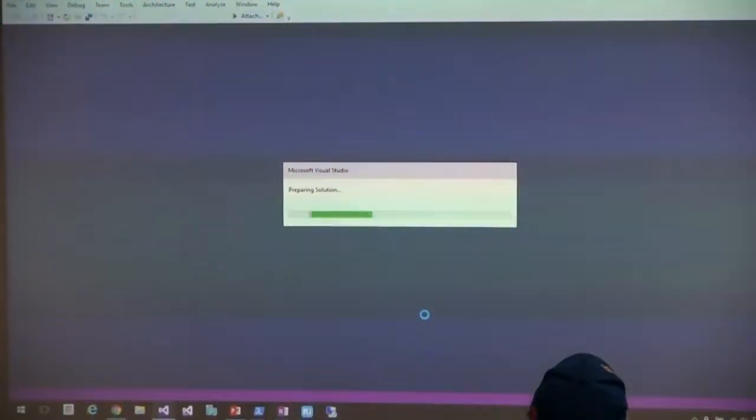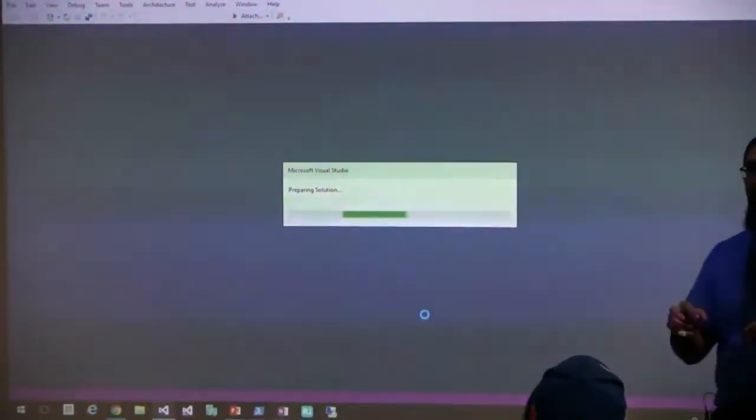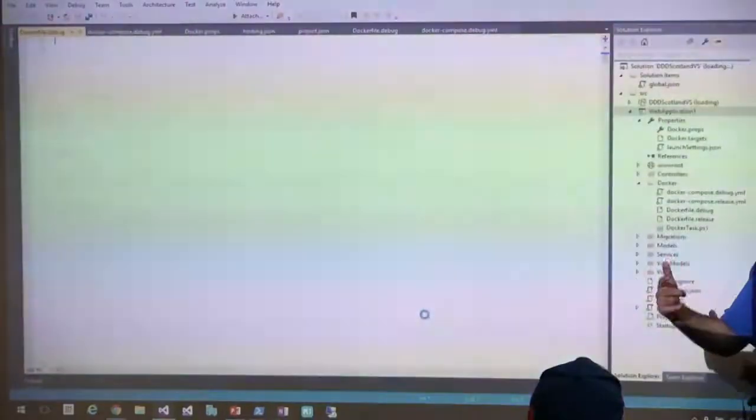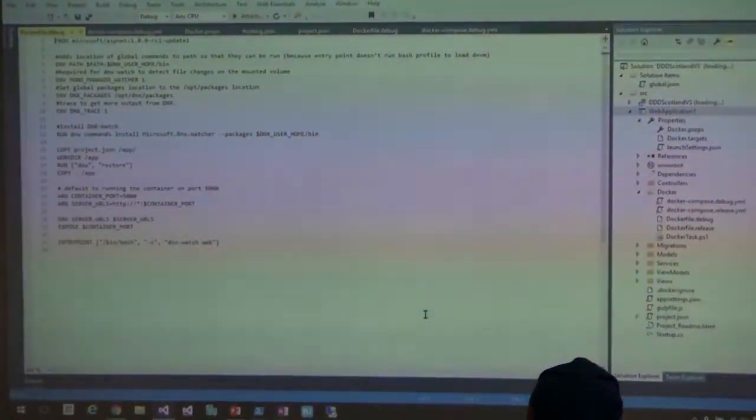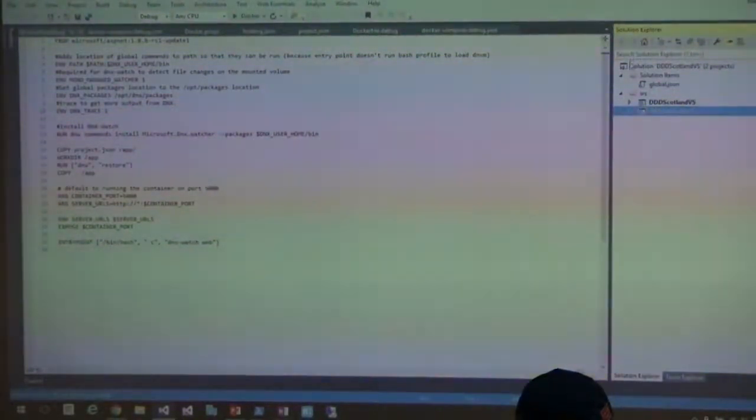Now, very quickly, let's have a look at the Visual Studio side of things. We've got 10 minutes, so I'm running a little bit short on time. Inside of Visual Studio, we've got tooling for Docker containers. At the moment, you have to install it as a separate add-in. And what that gives you is, let's go and create a new web application.